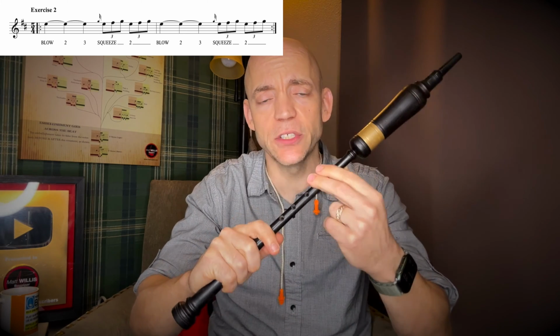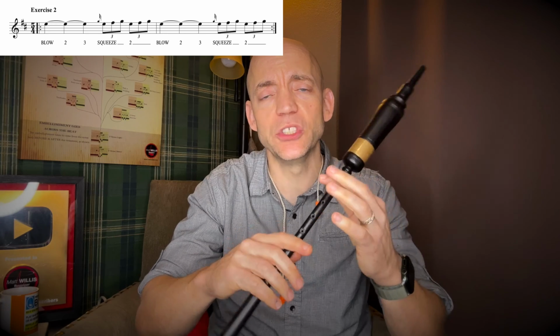The next exercise is going to be all top hand. This one is going to be holding again an E for 3 beats while we're blowing into the instrument. And then when we're squeezing down, we're going to be doing a G grace note on E, up to an F, and then up to a G.